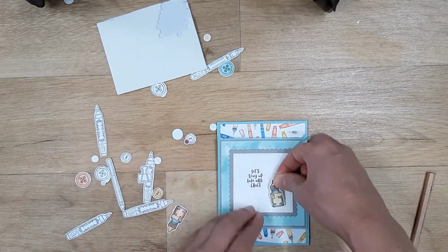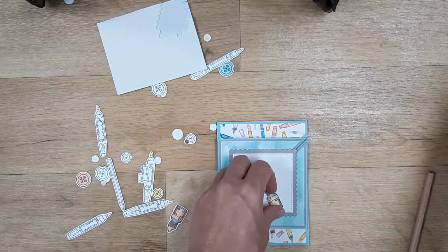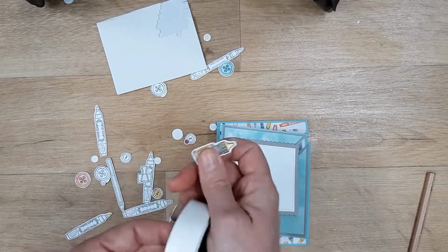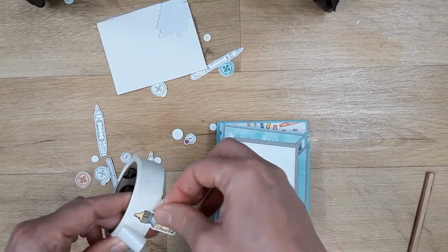All right, and so on the outside, I've got a few buttons. I've got a couple of little ring-anchors. So maybe I'll get my glue dots. I might add a little flat ring-anchor.